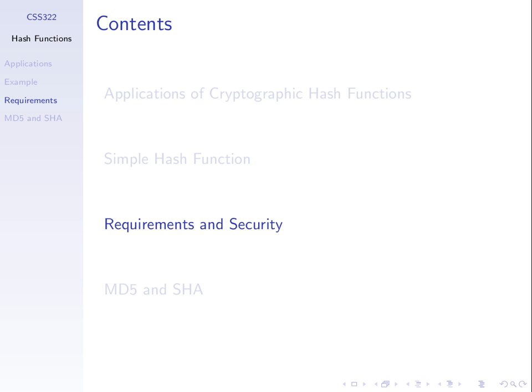If we numbered M1, M2, all the different messages, there are 4,096 possible messages with a 12-bit length, and we map them to hash values. There are 8 possible hash values with a 3-bit hash. Then some of these messages will map to the same hash value. So there's no way to avoid that.